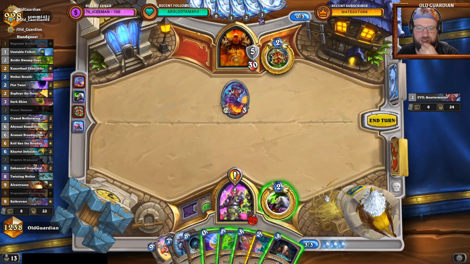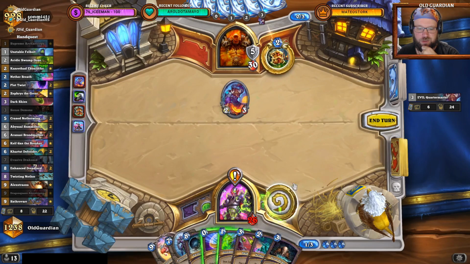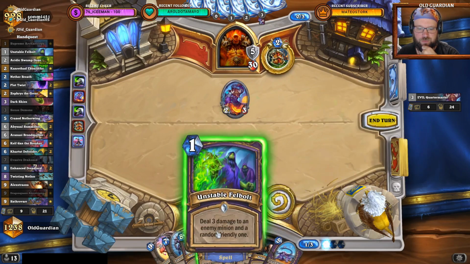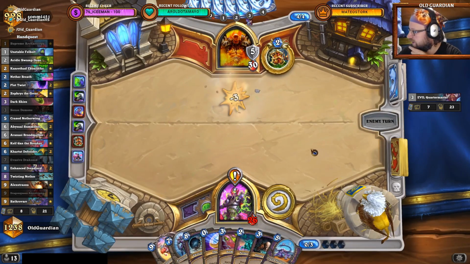I could sense demons, but I think I want to tap and play the Fellbolt here. I think that's okay. Let's do it like that.